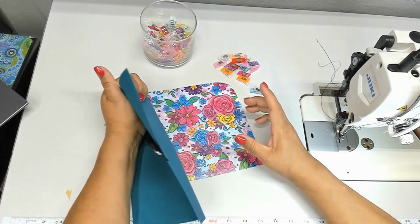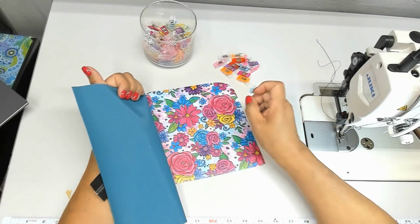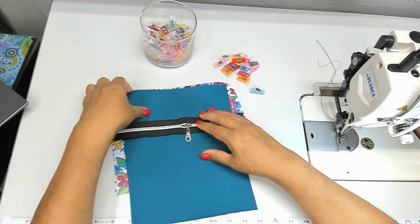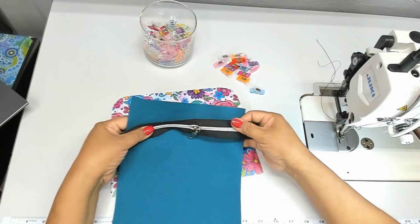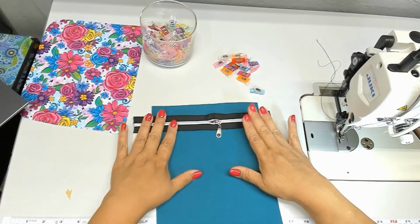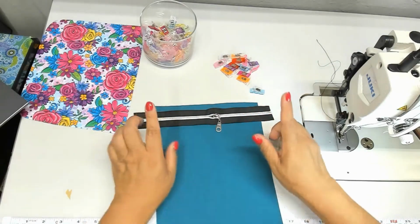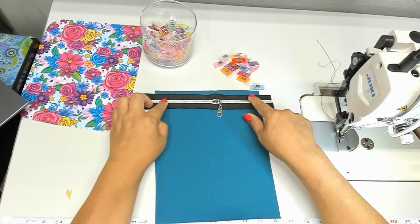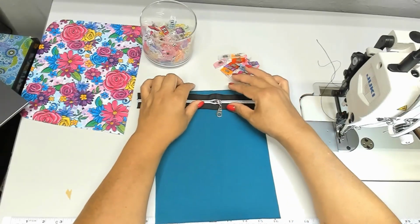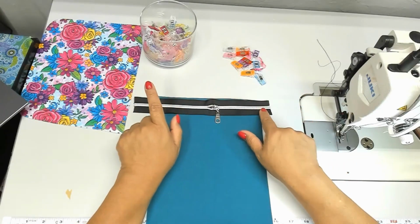Now I am doing the zipper pocket and I'm going to put it on the exterior. You can put it on the inside or the exterior. I'm going to be doing it this way so that I can show you how it's done. So now I have my zipper pocket lining and my zipper. The short side is your top side. The two long sides are the sides of your pocket. Now I want my zipper to close from right to left.